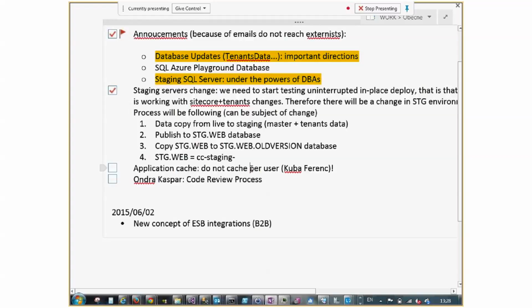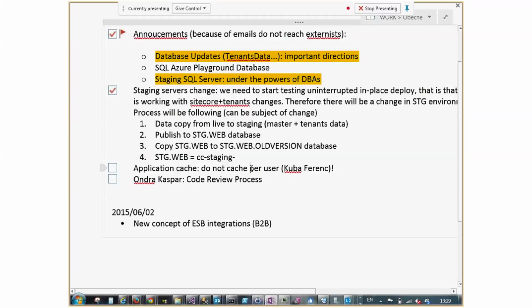But still, we have thousands of users per server. So it's always a consideration, this type of cache, with its pros and cons.